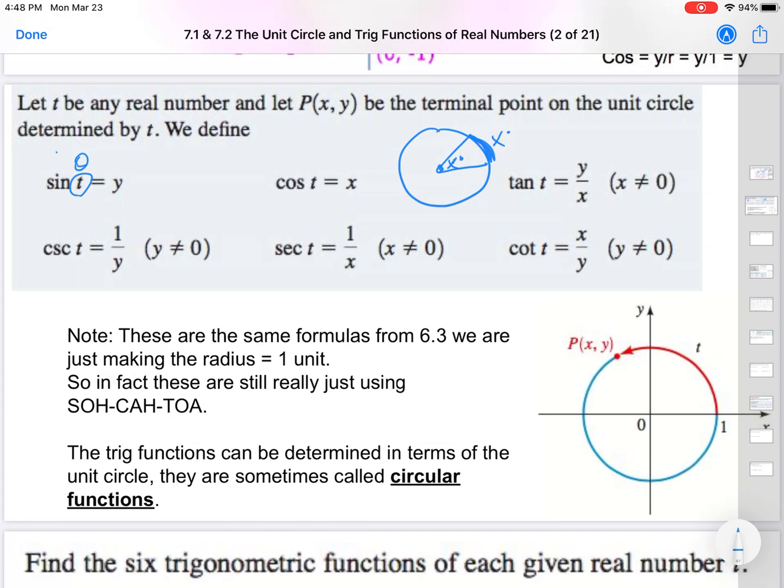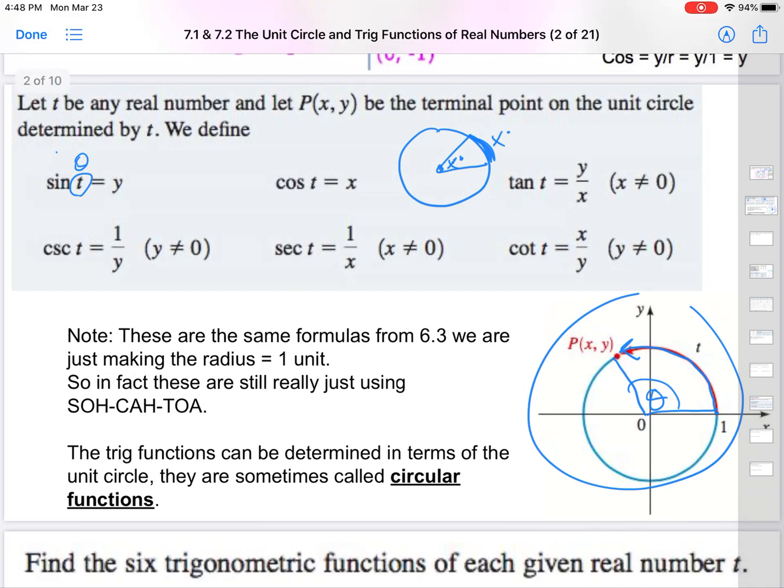If you take a look at this picture down here, when we're saying t, we're talking about the arc as opposed to the angle. But since the measure would be the same number of degrees or radians, it doesn't matter in terms of finding our answer. It doesn't make a difference. You'll also note that sometimes instead of trig functions, they'll call them circular functions because they have to do with circles. It doesn't really matter, just a different phrase.